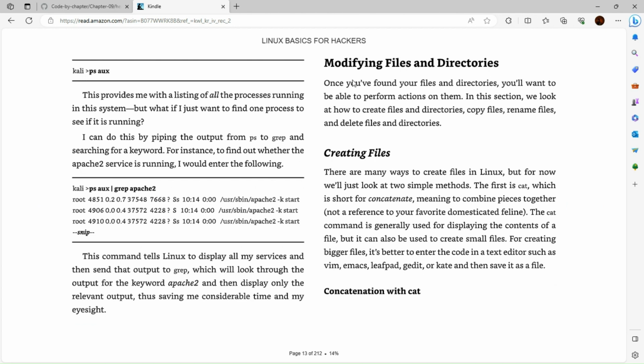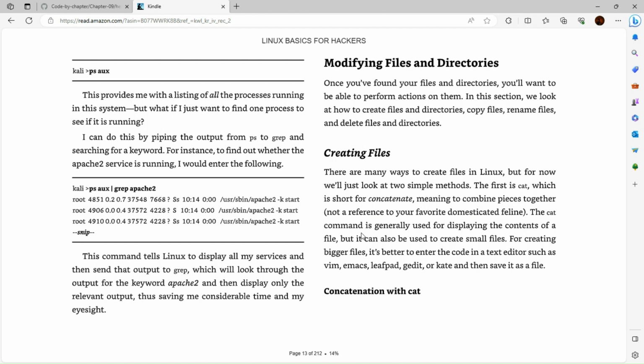Let's finish this chapter. Creating files. There are many ways to create a file in Linux, but for now, we'll just look at two simple methods. The first is cat, which is short for concatenate, meaning to combine pieces together, not a reference to your favorite domestic feline.